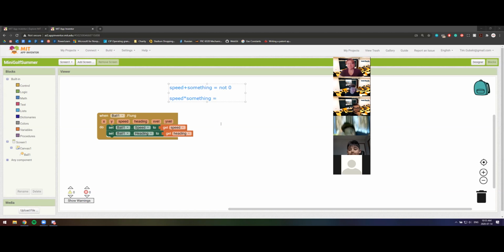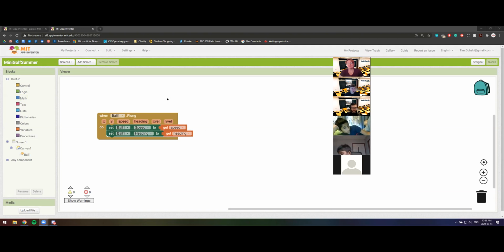What is 0 times 500? 0. It's still 0, right? So that's why in programming, whenever you want to increase a number, we usually end up multiplying it by some other number. That way, if you have no speed, it's going to stay at 0. And if you have a certain speed, it's going to scale it up. So it's just going to increase it gradually as you go higher.